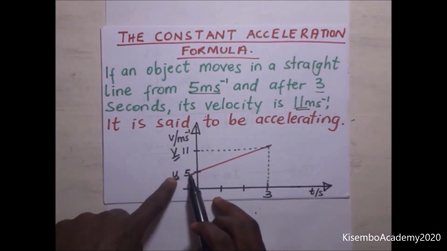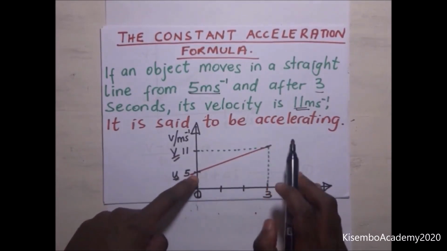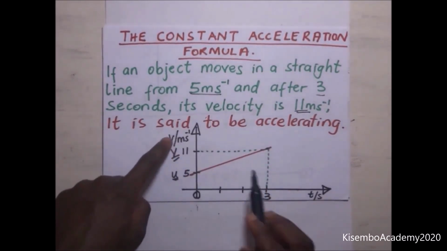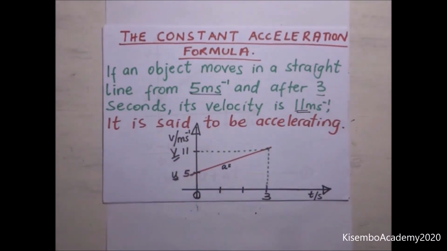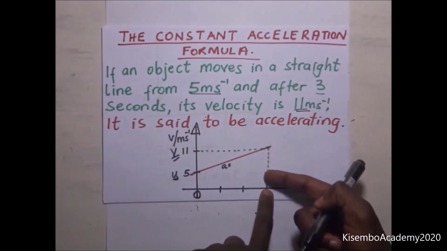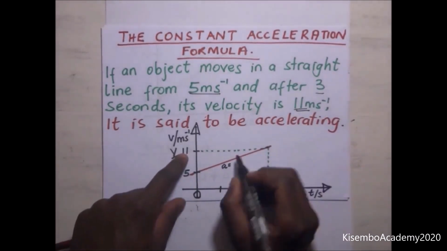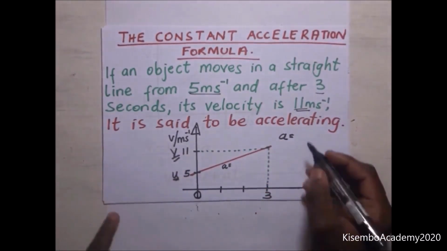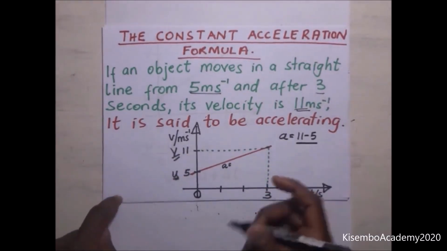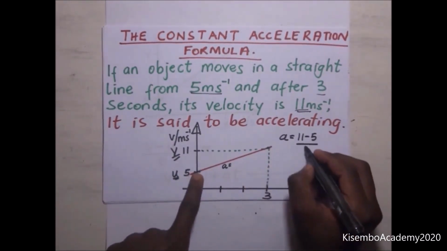It accelerated from an initial velocity of 5 meters per second to a final velocity of 11. And it means that when we draw this graph of velocity against time, the velocity-time graph, the gradient of this graph represents the acceleration. Now, to find the gradient, of course, the formula for gradient is going to be change in y divided by change in x. So what is changing in y? The final velocity 11. To get this acceleration, the slope, acceleration is going to be equal to the change in y, which is 11 minus 5, divided by the change in x. The change in x is the final minus the initial, which is 3 minus 0, giving us 3.